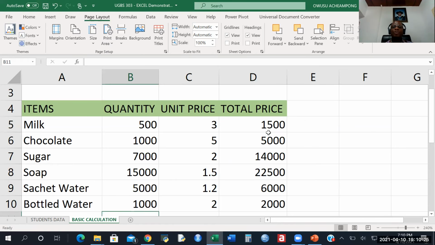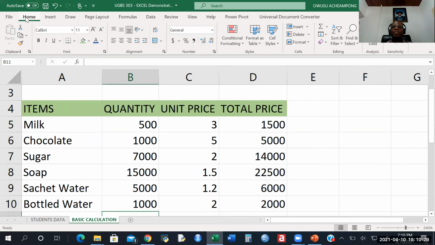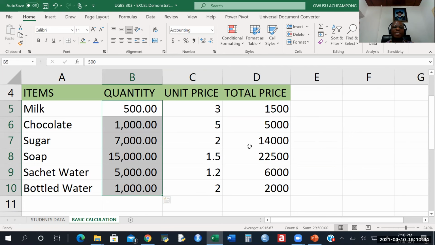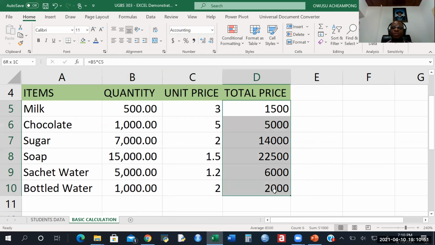So what we are going to do is apply the number format. So we click the Home tab again and we select all this. So we can start with the quantity. So you select all the range of all the quantities. And then you come here, you see the first thing is what we call the 1,000 separator. So you click on the comma, and the moment you do that, it will automatically add 2 decimal places and it will bring the comma. You do the same thing for this one too.